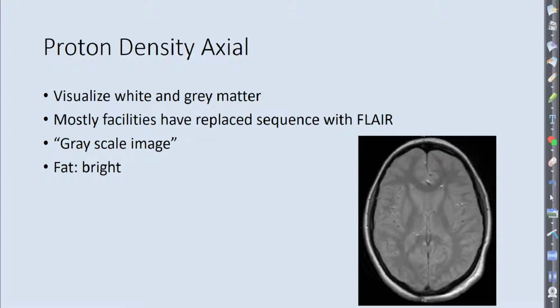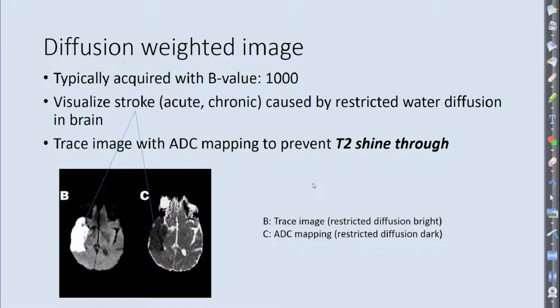So I also put on here proton density just in case you're at a facility that still does proton density imaging. I doubt you'll see it for any brains, but maybe sometimes they still throw them in there. But remember, the fluid is gray, and we see a great difference between white and gray matter very well on proton density. All right, we'll stop there before we get into diffusion. This is a good point to stop. Any questions?